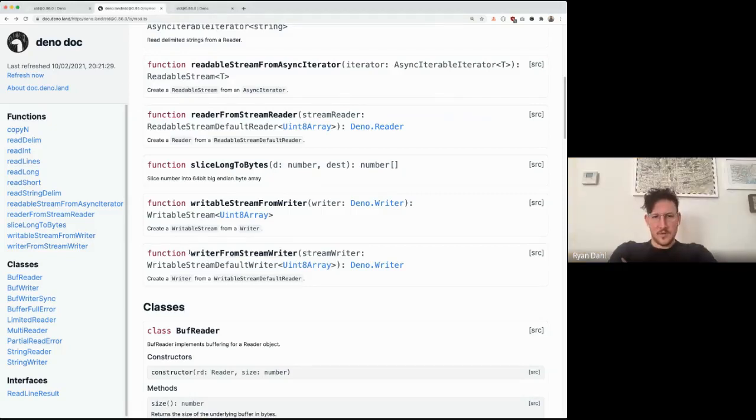Okay. Yeah, so I suppose, how does it work in Go? Do they just handle big endian? Let me see, IO.